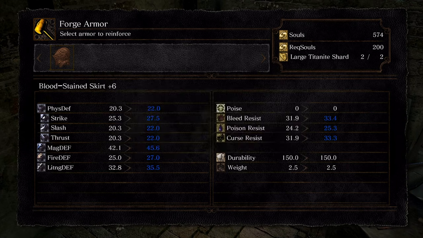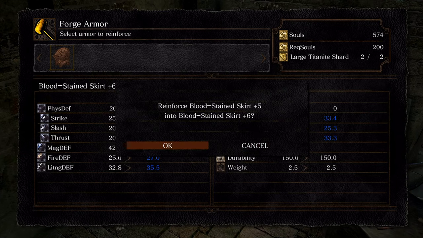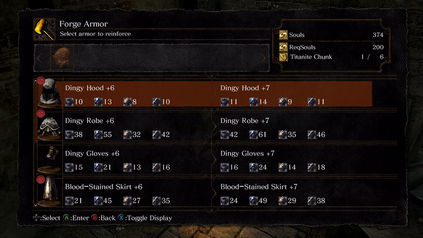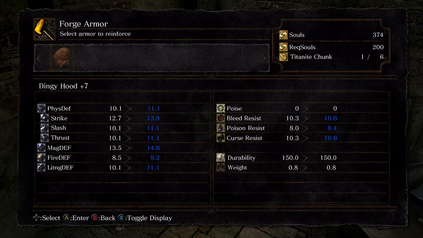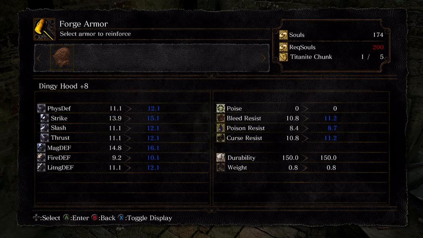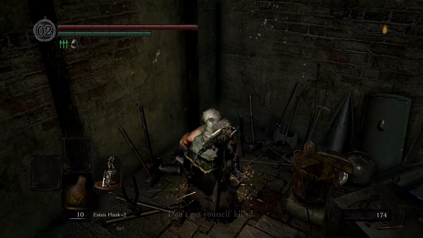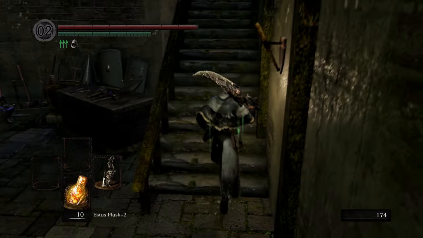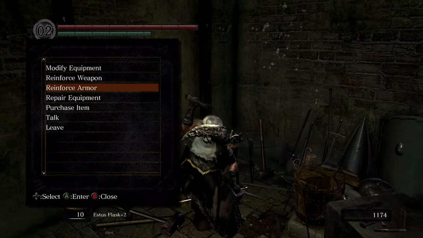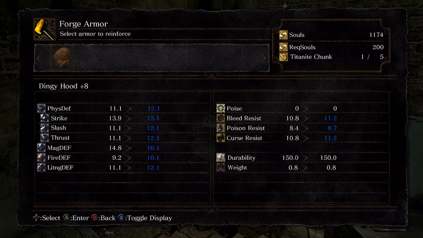So I was willing to just accept that I'm not going to get everything to plus 9, plus 10 just yet. But I did have 6 chunks, and each piece of armor takes 4. So I decided to do something a little different in the approach, except I ran out of souls. I was going to do 5 upgrades. Each upgrade takes 200. 5 times 200, 1,000. 2 enemies up there drop 1,000, so I went, did that, and came back.